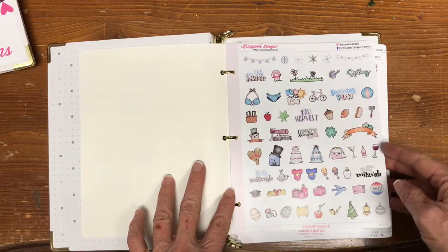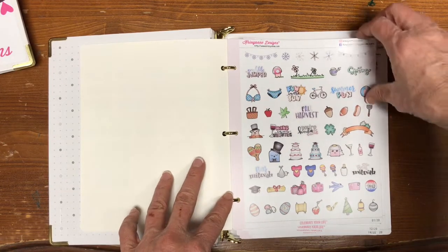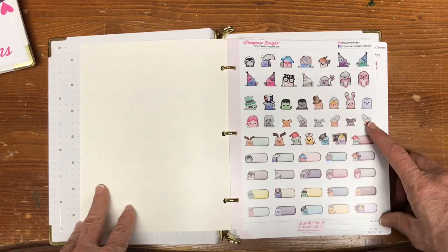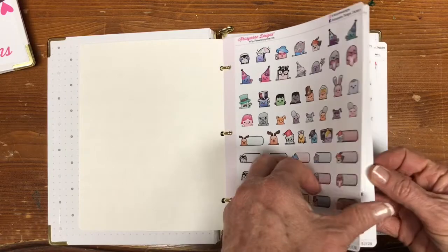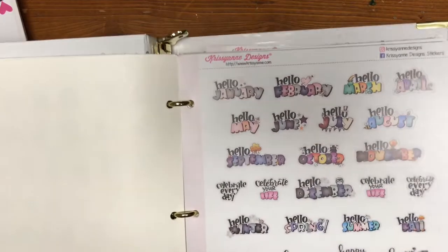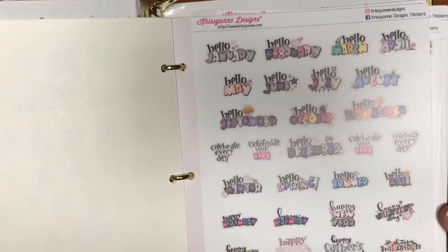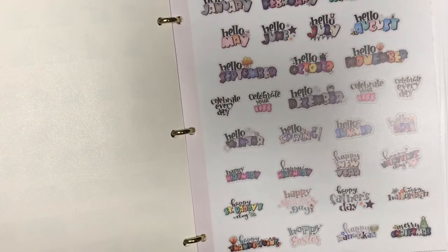It's basically a sticker for everything you can imagine. The sticker binder comes with 20 sheets. Here's a whole page of the Steves and Mrs. Steve — we've all been wondering what the female version of Steve is called. Some of my favorites here: Hello January, Hello February, Hello March. I like to put these at the top of my planner page on the first day of the month. We've also got Hello Winter, Spring, Summer, and Fall.